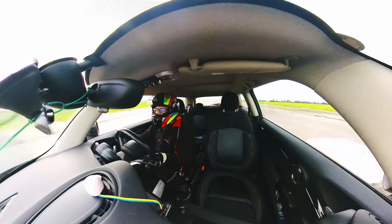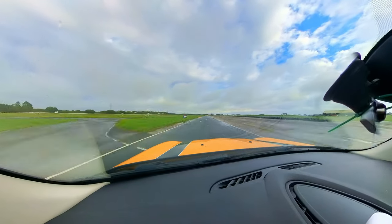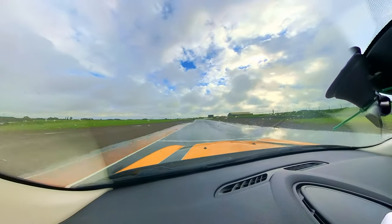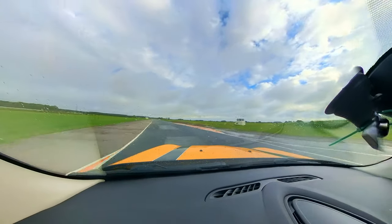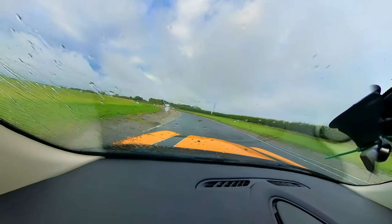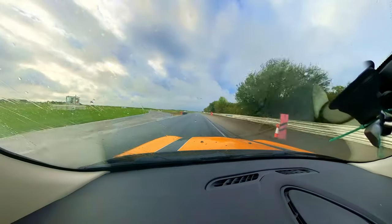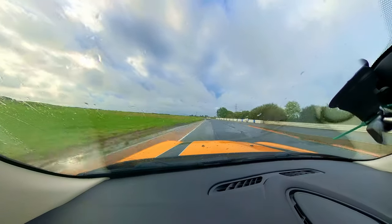Now this is fun. You could probably do most of that flat in a car that's only under a 90 brake. Missed the apex there just because I'm not actually cooking it. I'm trying to catch up to Sean to have a bit of a play. Yeah, that's understeery. Tried second and it just wanted to go left. Don't know if that's his traction control or this braking up.